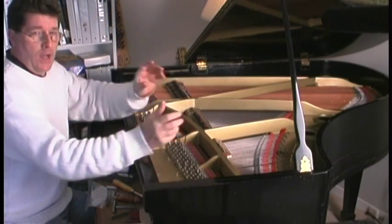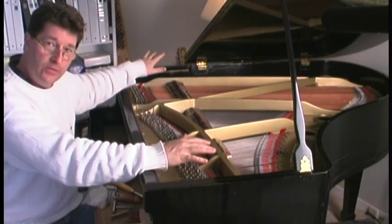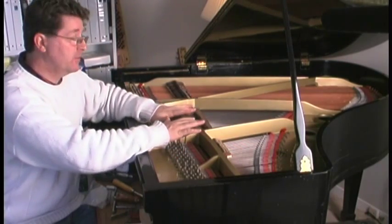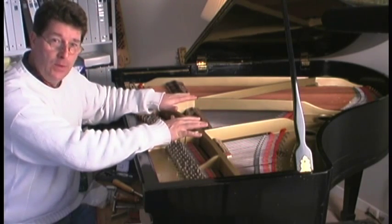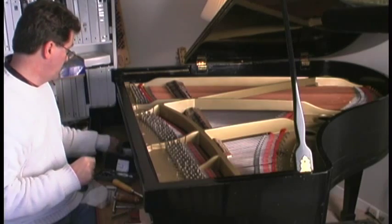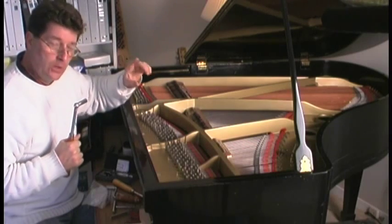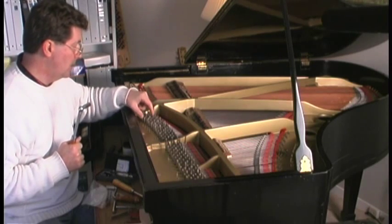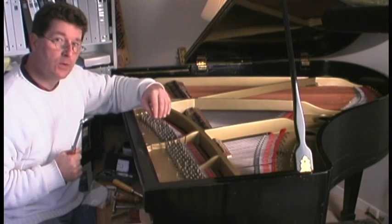Now, when you unstring a piano to take the tension off, because we're going to replace all the strings, we want to detune it. Keep in mind that there's about 40,000 pounds of pressure on these strings right now. So we don't want to just do that willy-nilly. There's a special procedure to go by. So I get my tuning wrench, and I want you to notice that each note has three strings, three wires. You can see 1, 2, 3, 1, 2, 3, and they're kind of alternating back and forth, but you can see that they're in rows of three.